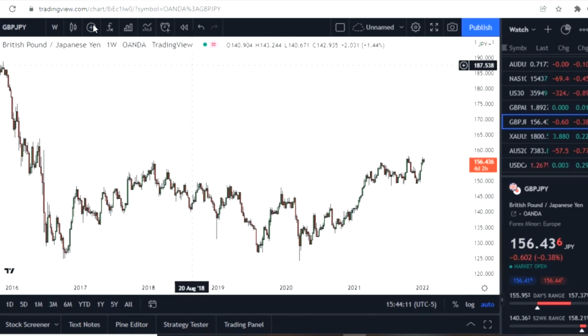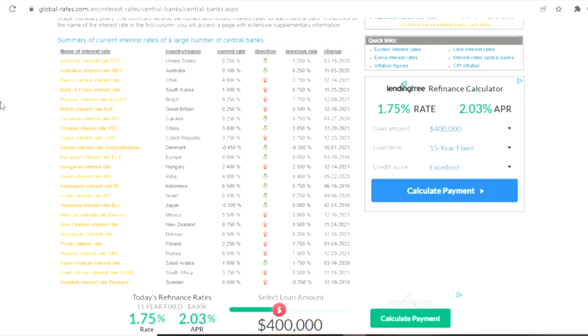Okay, now let's be good students, right? And let's be critical thinkers. Again, this is why it's important to take into account all the information you have before us. Because if we look at the Bank of Japan down here, the last time their interest rate was changed was in early 2016, right? And that was in February. And we've seen that the market was dropping before then, right? But we're not going to get too far ahead of ourselves. So we've seen the last time the Bank of Japan interest rate was changed was 2016.